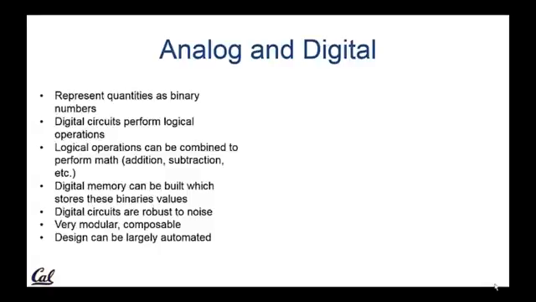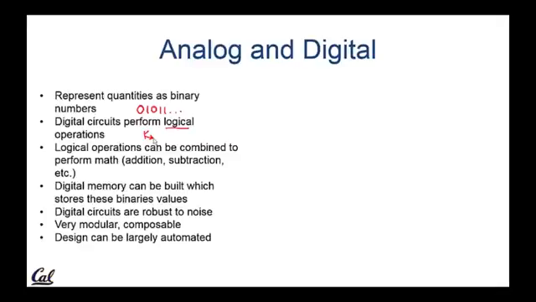digital circuits represent quantities that they work with as binary numbers. Yeah, so that means binary numbers are numbers where you only have zeros or ones, right? That's right. So that's what a binary number might look like. Right. Our numbers in daily use are base 10, so they go from 0 to 9. A binary number will go from 0 to 1. So digital circuits perform logical operations on these binary numbers. What's inside them are transistors, which we'll talk about later in the course. And these transistors are really just manipulating two voltage levels, a voltage level that represents a 0 and a voltage level that represents a 1.